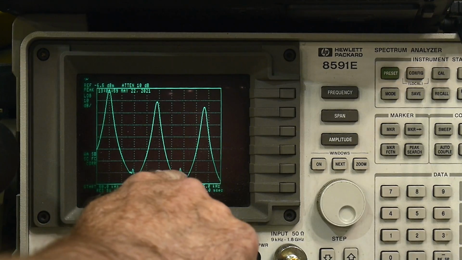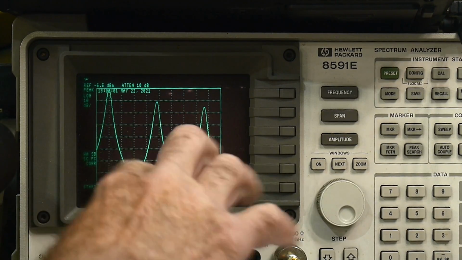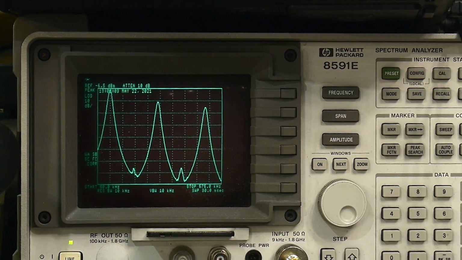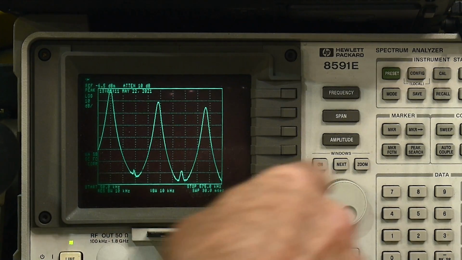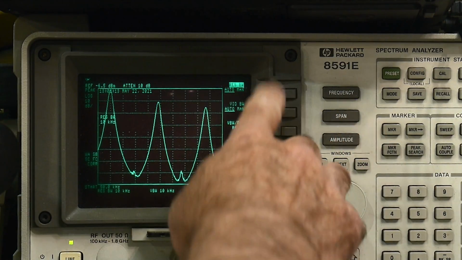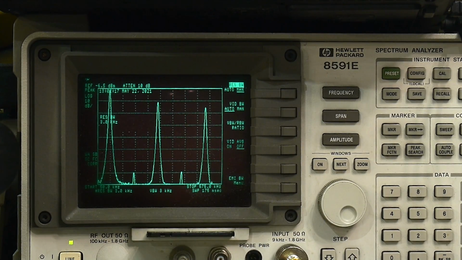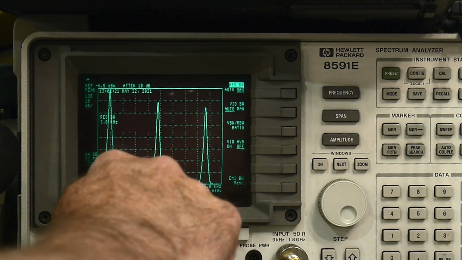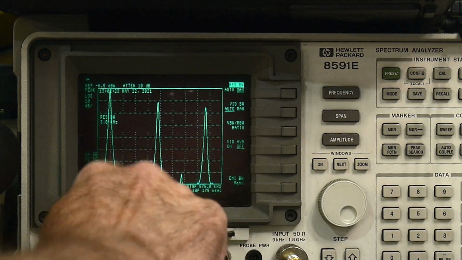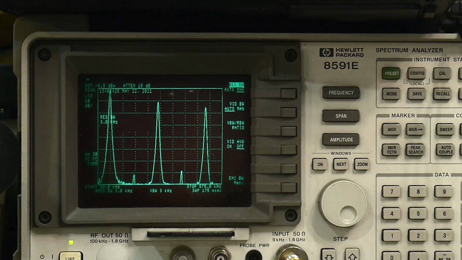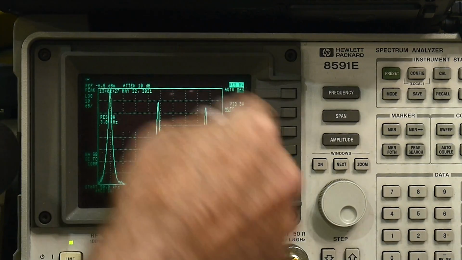We kind of get some hints here that there might be something between these peaks, but our bandpass is causing us lower resolution, okay? So right now we have a resolution bandwidth of 10 kilohertz. And so I'm going to change the resolution bandwidth, and I've just changed it to 3 kilohertz. And you can see now we're seeing these narrow spikes. There's still some width of the bandpass filter, so that's what we're seeing here.